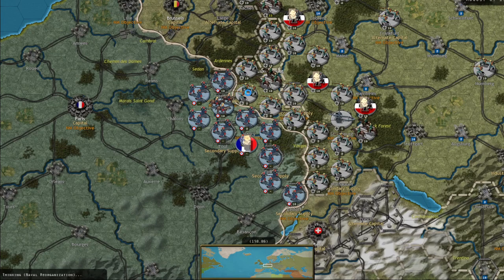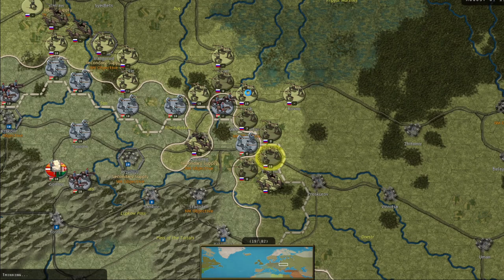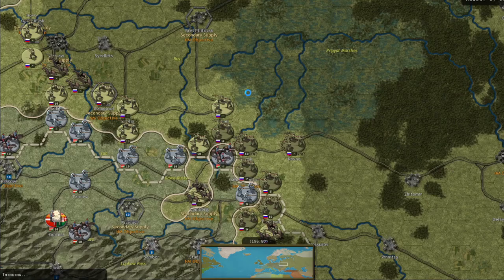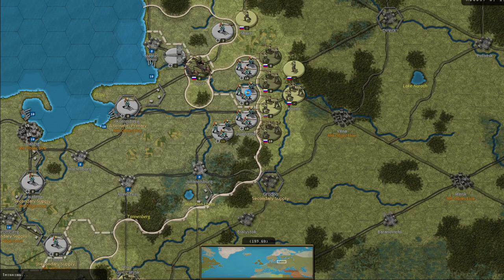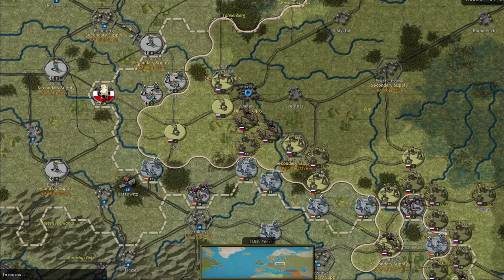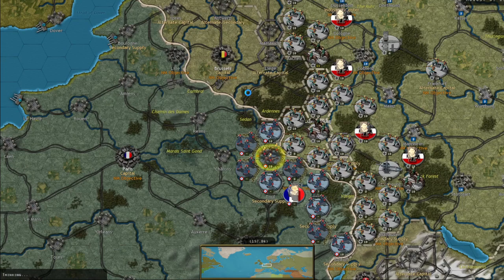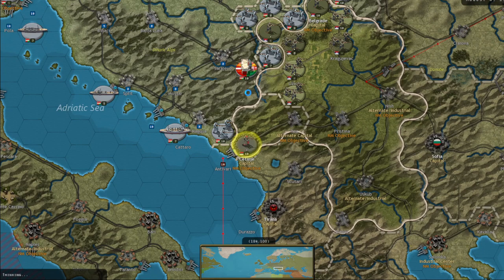So it looks like the French front, the Western front, is fairly static. Most of the action happened with the Russians. They did push into our territory, so we're going to have to do something about that. It's going to be kind of easy to cut them off and deal with them either in this upcoming turn or the following one. Now they are entrenching along the Western front. Trenching down in Serbia.